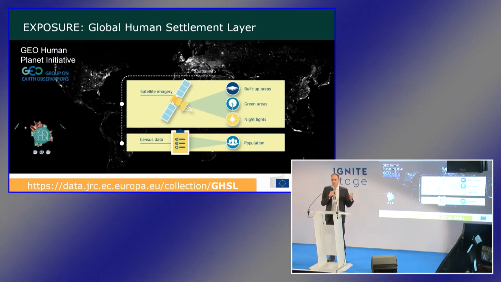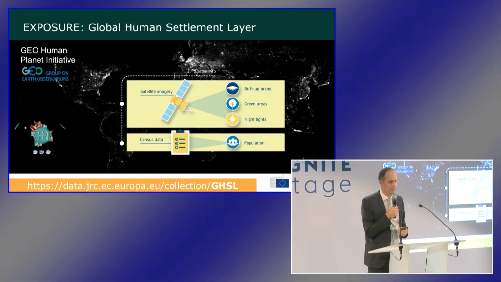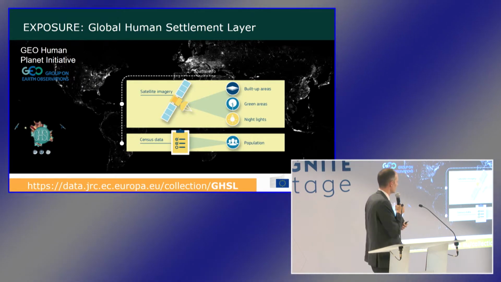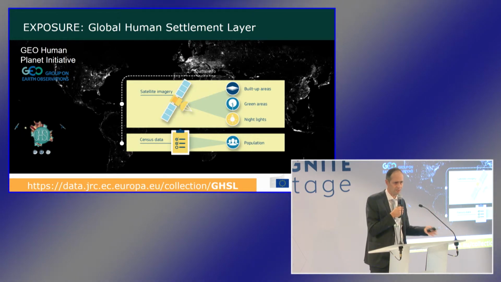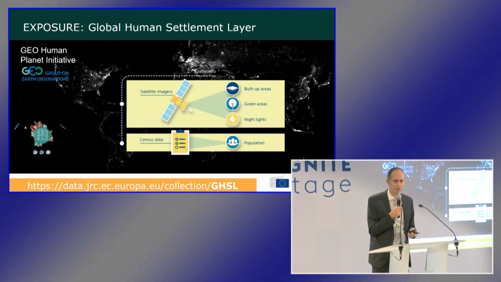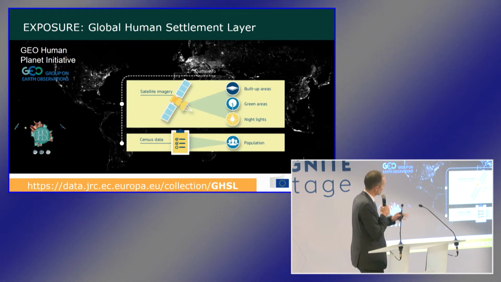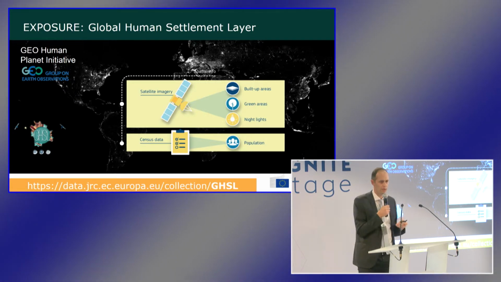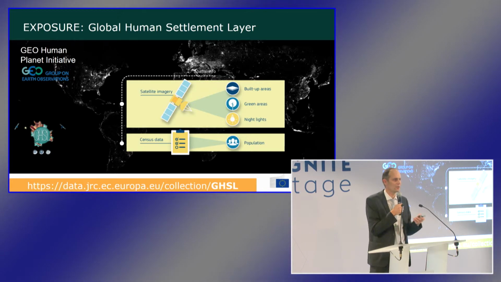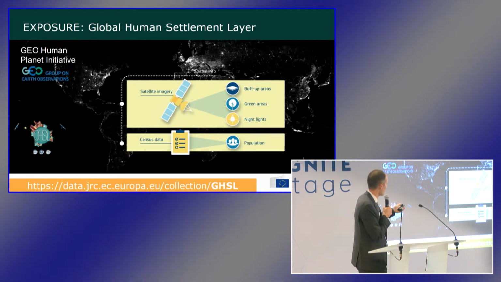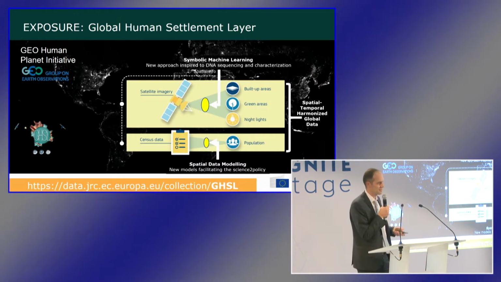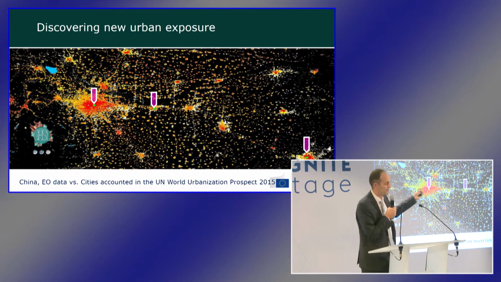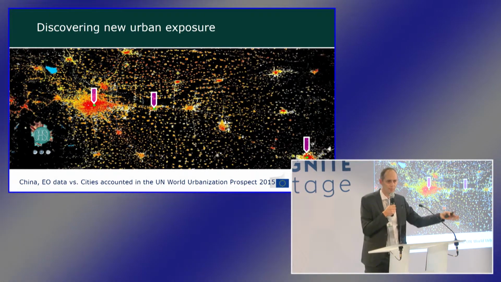Artificial intelligence is very useful together with Earth observation to do new things. One of the recent data sets that we developed is the Global Human Settlement Layer. Where are the people? The hazards are known, but now also where people are. This is the first time we map consistently over the whole world the built-up area and the population. Based on machine learning and combining census data and satellite data, we find out that people are in many more places than we thought.